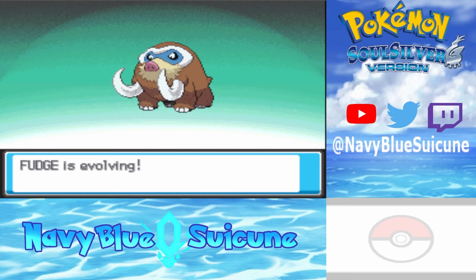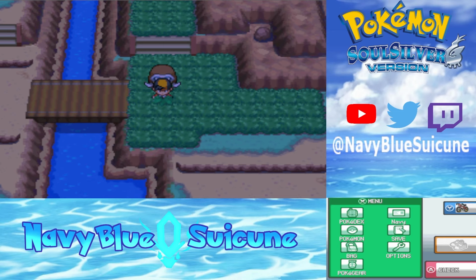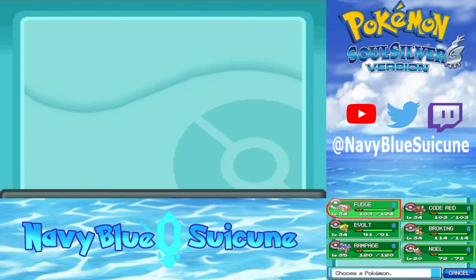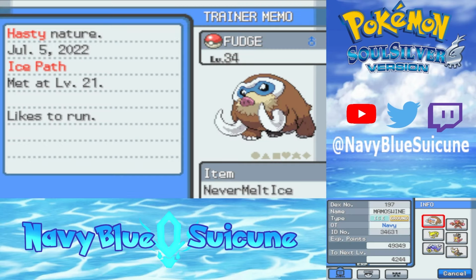Mamoswine? Oh, congratulations, your Fudge evolved into Mamoswine. Okay. I thought we needed a national dex for this. Well, alright. I'm thrown.